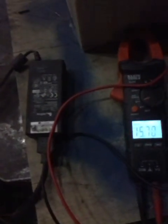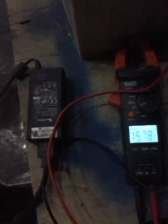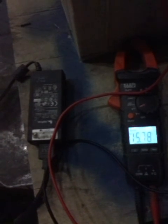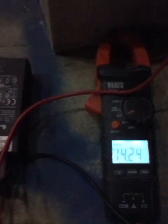And there it is again, it's going to go through a cycle. It ramps up. It senses that it's not taking a charge. Once the voltage goes above a certain level, and if I stop talking, you might be able to hear the small bubbling or gurgling going on in there. And it drops back down.